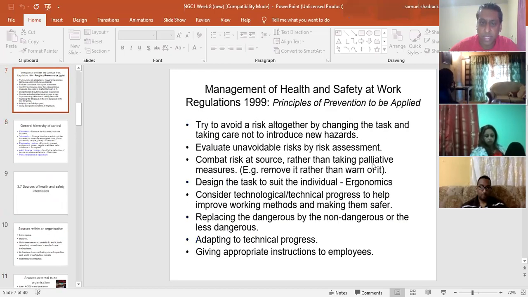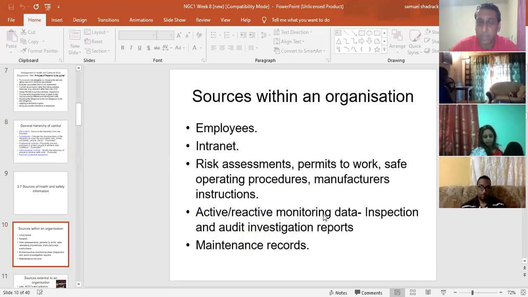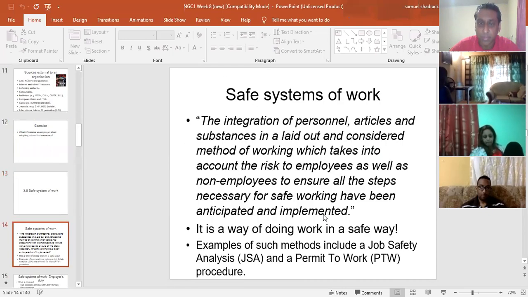The safe system of work will fall under administrative control. And if you're not seeing it, it's maybe because you don't know what a safe system of work is. So to make it simple for you, a safe system of work is a JSA, a job safety analysis. And if you still don't know what a JSA is, it's a piece of paper, a document. So it falls under administrative control. I do have one in this slide, so if we go forward, you'll see a format of one.